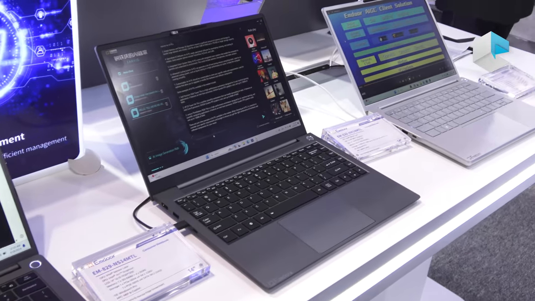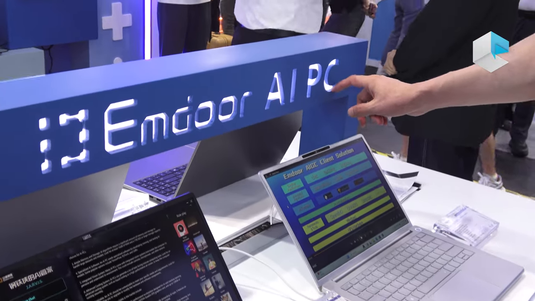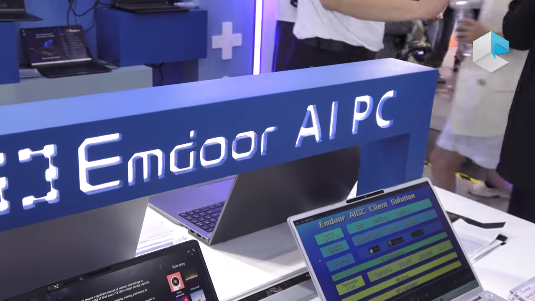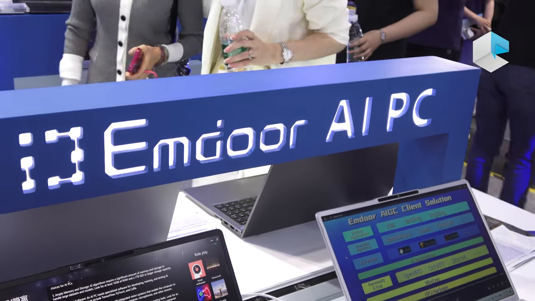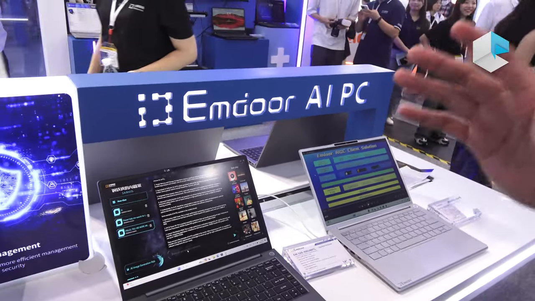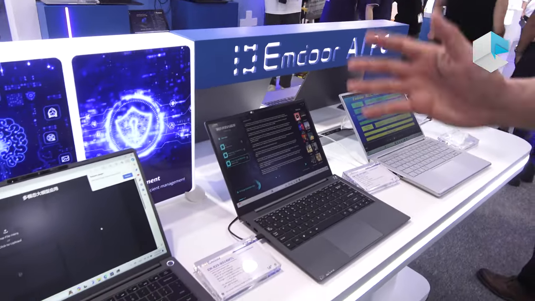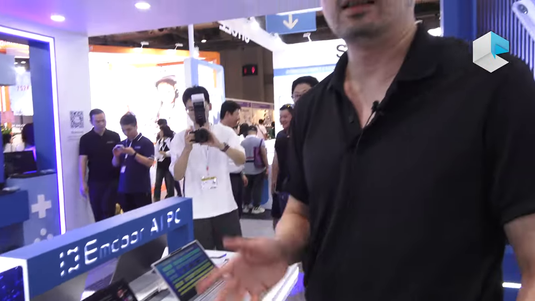For this year, the main topic for this scenario is what we call AI PC, because ever since last year, ever since ChatGPT popped out from OpenAI, the AI PC has become such a hot topic in the world. But many users are very confused. What is AI PC? What can AI PC do? And how can AI PC help end users, like consumers, in the user scenario? How can it change our life all of a sudden? Let me tell you more about it.